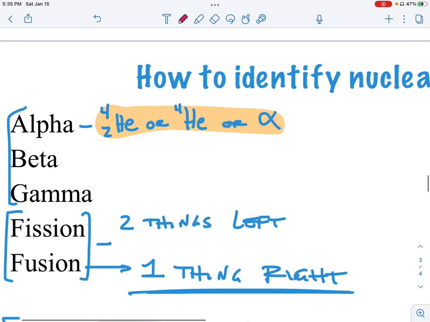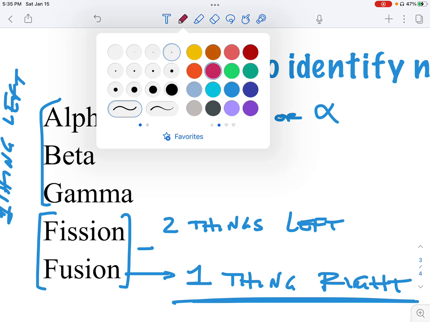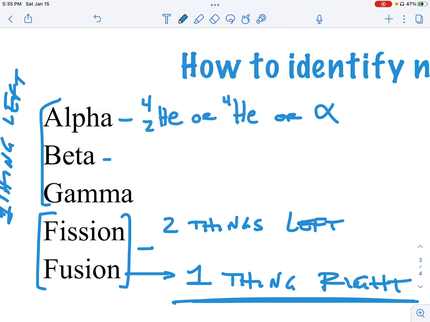Let's go back up. Let's look at the others. Let's get rid of this. Let's go back to my color I've been using. For beta. For beta, you're going to see, could see a couple things. It may say minus 1e. It's an electron. Or you may see it listed as, like, a beta symbol.